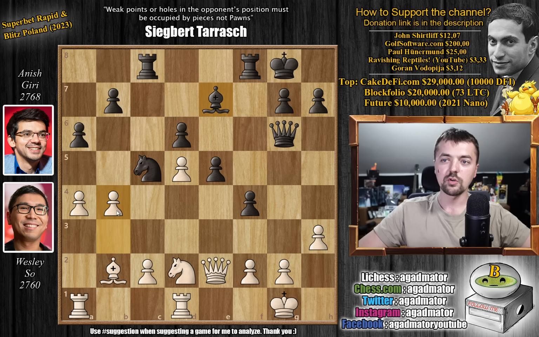Then you have Inarkiev Levon with 16, MVL with 15.5, Rapport with 13.5, Anish with 10.5, Bogdan-Daniel Deac with 9.5, and also with 9.5 are Kirill Shevchenko and Radoslaw Wojtaszek. So there you have it. Those were the standings. We'll see what happens in day 2.